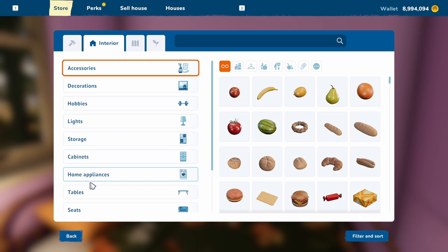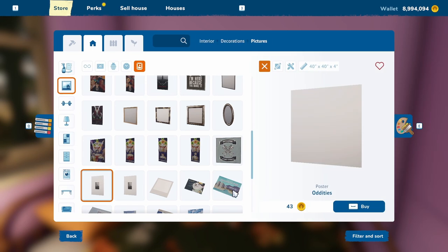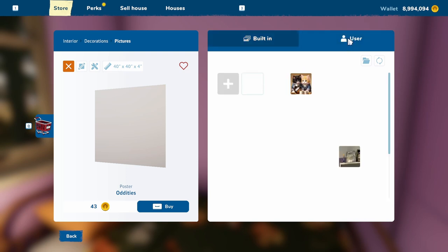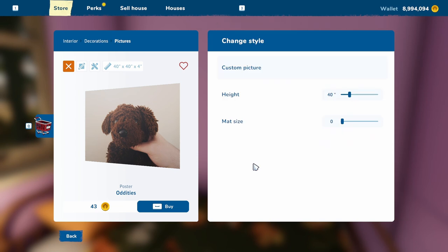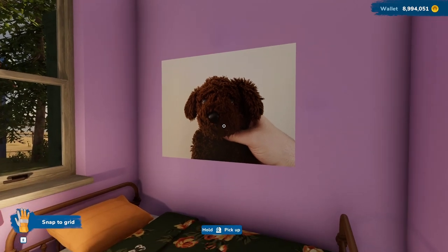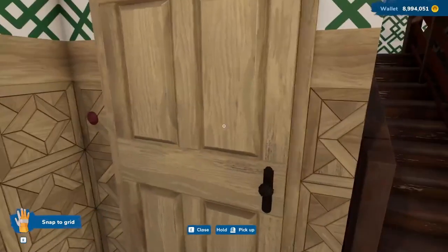We should have a picture there. Let's get — decorations, paintings — well, pictures. There it is! You know who that is? It's me! We got a picture of Mark for the walls. I'm on the wall! I think that looks nice, don't you? Yes it does. So this is the bedroom — and over here we have the bathroom. I think that looks pretty — it's very green. I do like the color green.